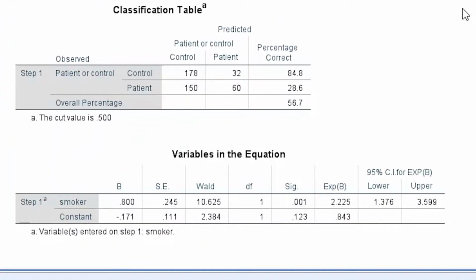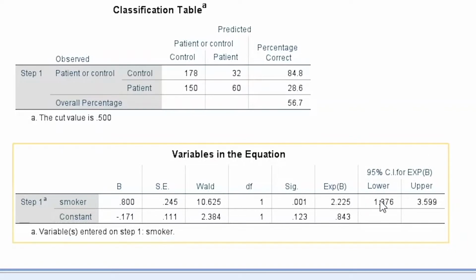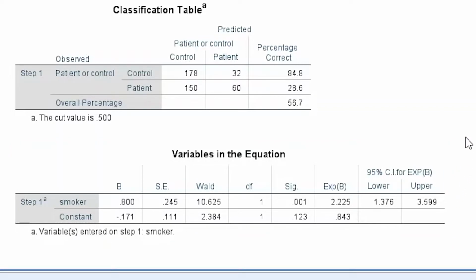Finally, we can also draw that same conclusion by looking at the confidence interval. How do we do that? Well, we can see that the value 1, which would indicate that there is no effect, because remember, a 1 on a ratio scale means that the ratio between the two values is the same, so no effect, is not incorporated in this confidence interval. It does not overlap with 1. In that case, we can also reject the null hypothesis, in this case, that there is no effect, because 1 falls outside of that interval. So it gives you, once again, the same conclusion, but based on a different test.